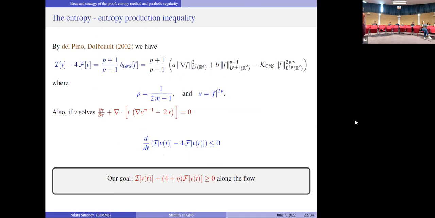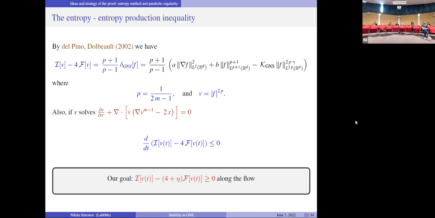But what we know basically is that in this language, we can rewrite our non-scaling invariant deficit functional in terms of v, where v is our function f to the power of something. So let's say I take a function f defined on my space, for which I know that this is positive, and I use this kind of variable where p and m are defined by this relation. Then I can rewrite this nonlinear deficit functional in terms of the Fisher information and the entropy that I used before. Now, why am I doing so? Because if I take a solution to this nonlinear Fokker-Planck equation and then differentiate this term in time, I discover this is decreasing, okay?